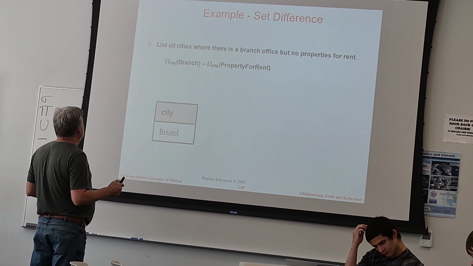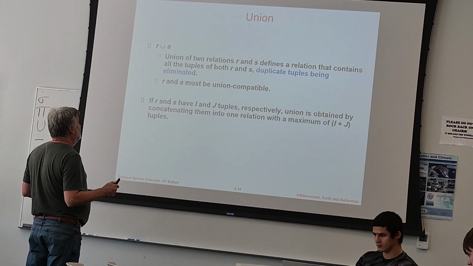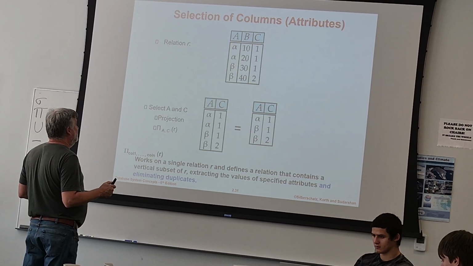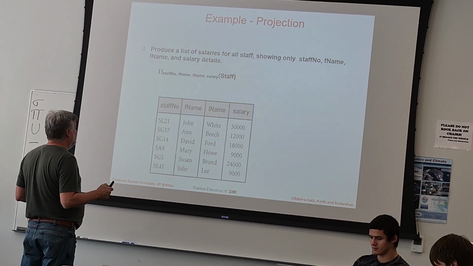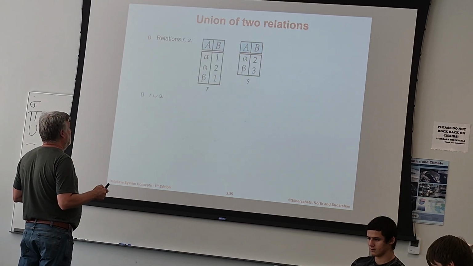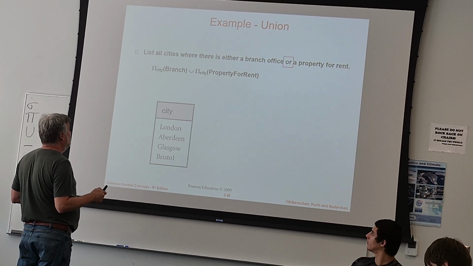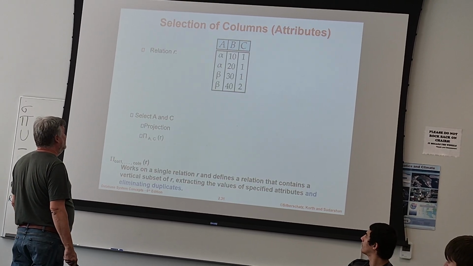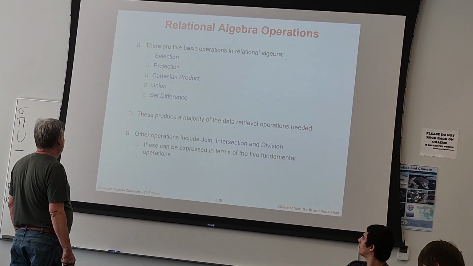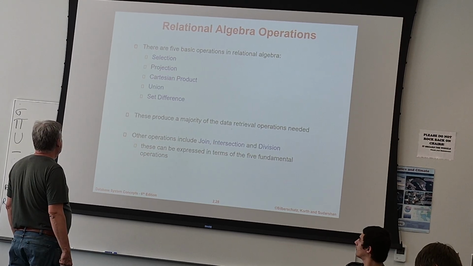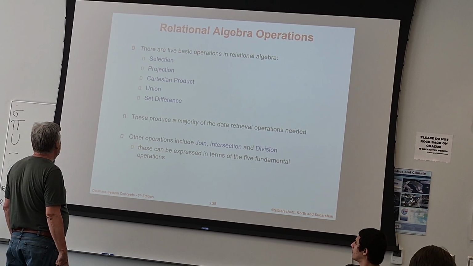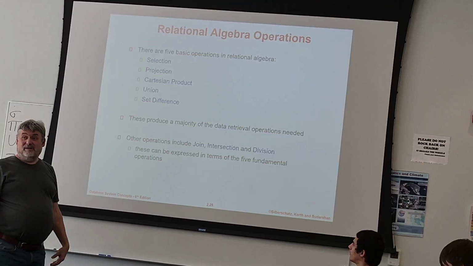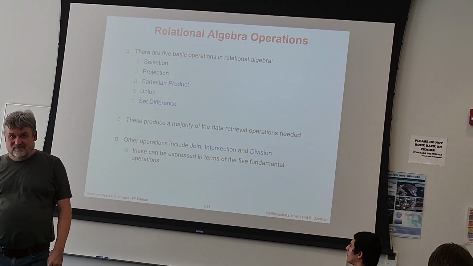Which is the fundamental operation that I forgot to write down on the board? No, it's selection, projection, and did I only have 4? I feel like there were 5 on that list. Now I'm just wasting you guys' time. I'm checking, there it is. Oh, it's because I haven't illustrated Cartesian product, that's why.